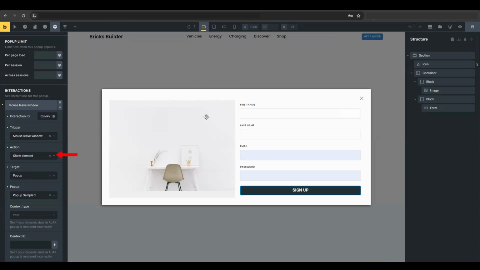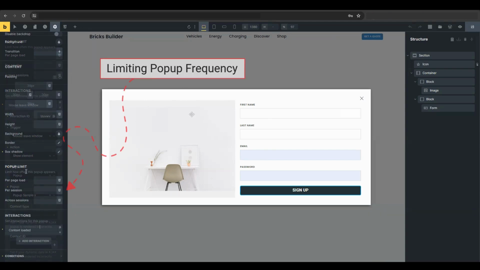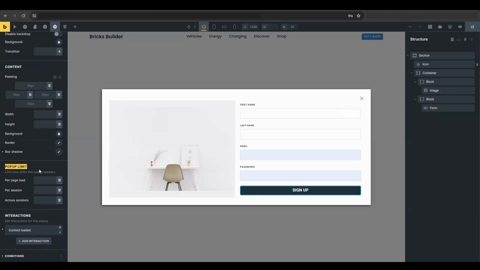For action, we're just going to choose show element, but there's a bunch of other actions here if you want to animate the pop-up a little more. Down here, you can set it to run only once, and up here you can set the interaction to be per page load, per session, or across sessions.